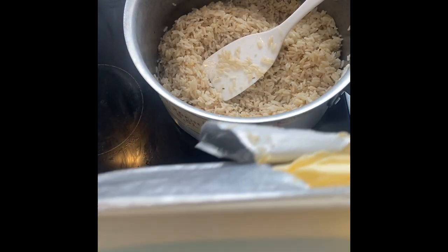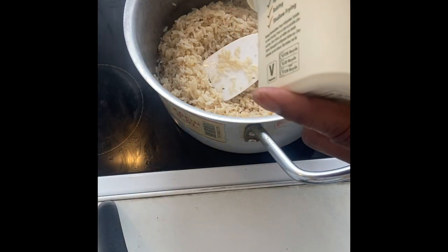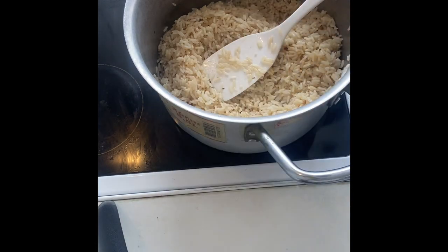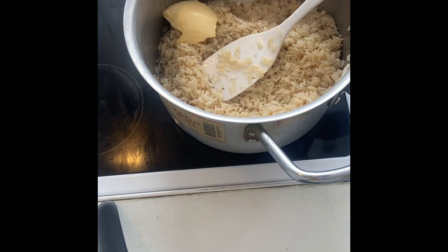Okay, see. Just want to apply some butter there. That's enough.